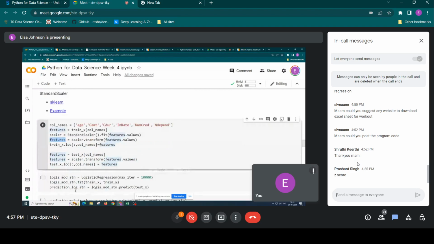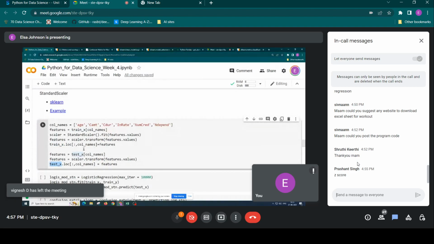Now I am giving these features in that particular location. I'm changing the train X values also, because first I stored them in features, then I'm restoring them in train X, because we'll do the logistic regression with train X, train Y, test X and test Y. So I'm changing the train X and test X values with the standardized values which were obtained.